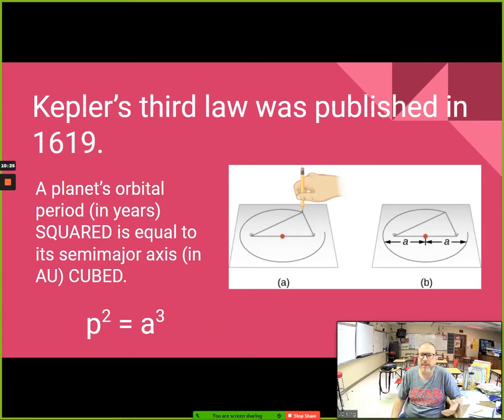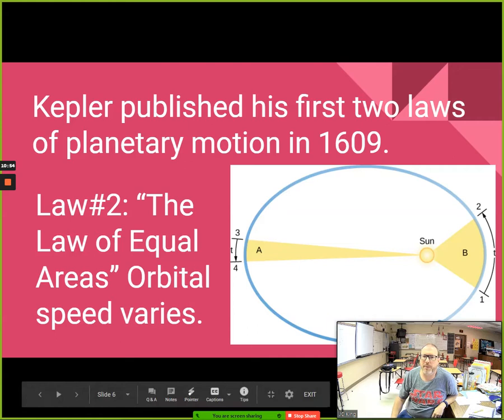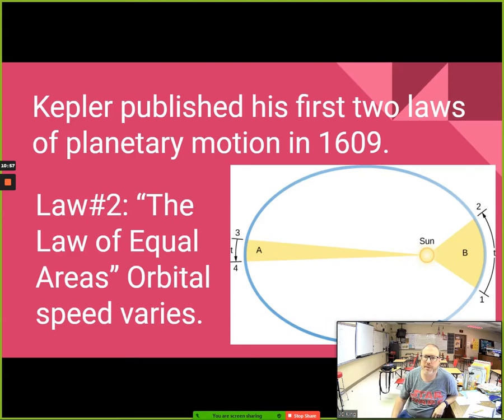The semi-major axis, what they're talking about right here, if you measure the widest point across an ellipse or across an elliptical orbit, and then you take half of that, that's what's called the semi-major axis. Now, interestingly enough, that distance is also the average distance of that planetary body from the sun. Okay, so let me go back a slide. So if you were to measure from this side of the ellipse all the way across to this side of the ellipse, and then take half that distance, then the distance, say, from here to here at the edge is equal to the average distance that this thing would be from the sun at any given time.